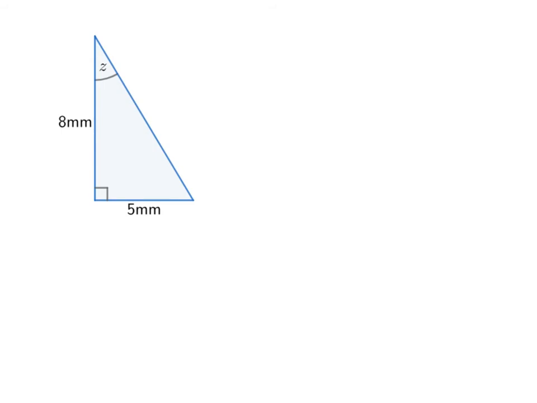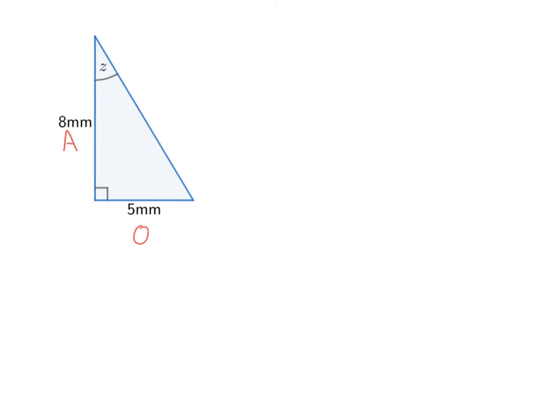Okay, in this example we're going to find the angle at Z. So we start off by labelling what we know and what we want to know. Opposite the Z is the 5mm side, so we mark it as the opposite. Now opposite the right angle, the longest side is the hypotenuse. We don't know it, and don't need it either. And that leaves the last one, which must be the adjacent.